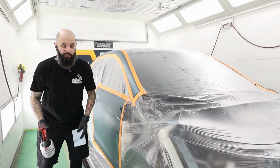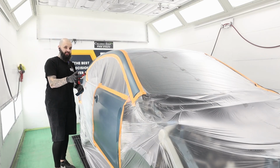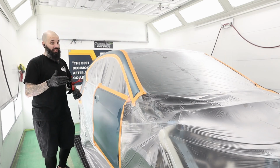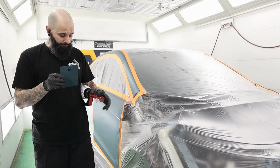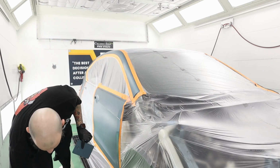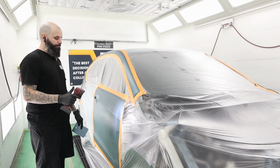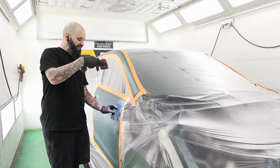I want that to match, because at the end of the day, when you're looking across this car, if you can see the blend, it was because the side tone was different. The face tends to blend a heck of a lot easier than the side tone. So when you guys are color matching silver, really pay attention to that side tone. And that's really taking a color match light, instead of just looking at it like this and saying, oh yeah, that looks good, tip it.